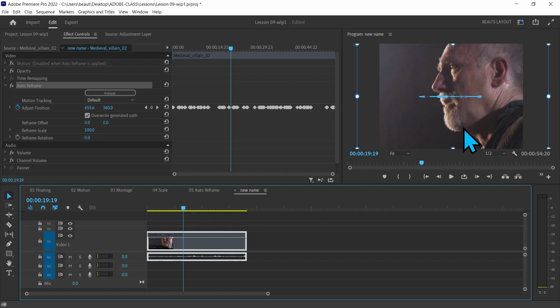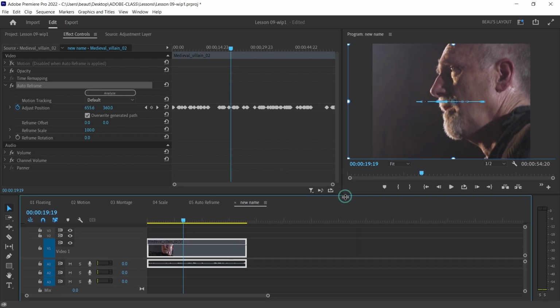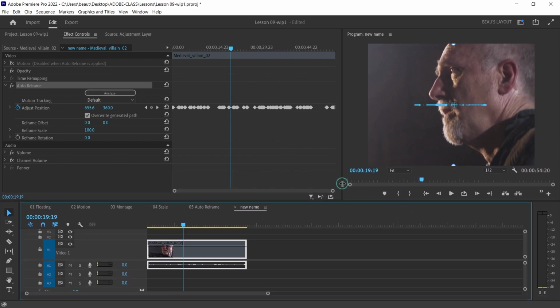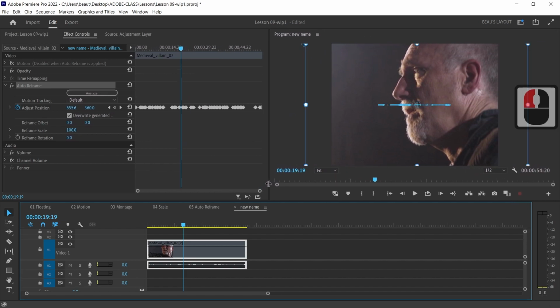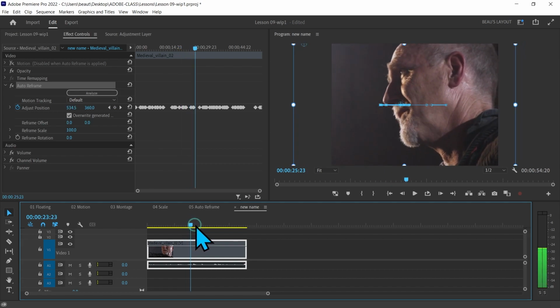Just a quick note on this auto reframe type of thing. This is the type of thing that will get better with AI, because AI will be able to do a lot more specific analysis on these clips. So expect this to be a type of effect or adjustment that will get better in the future with AI.